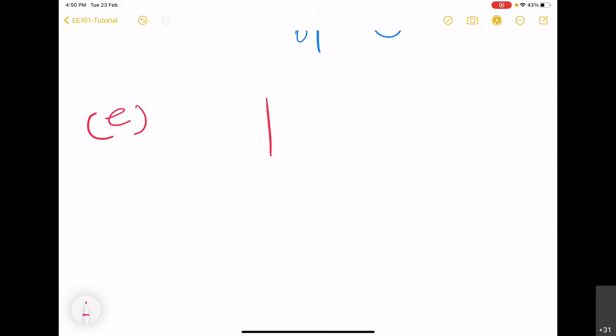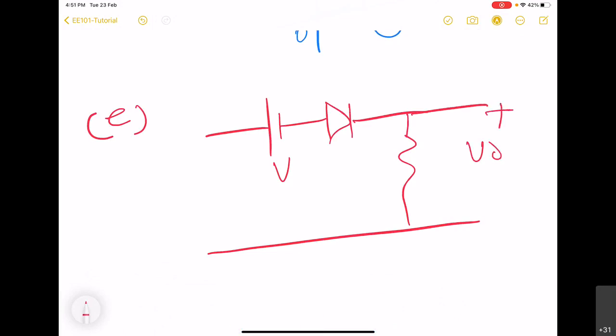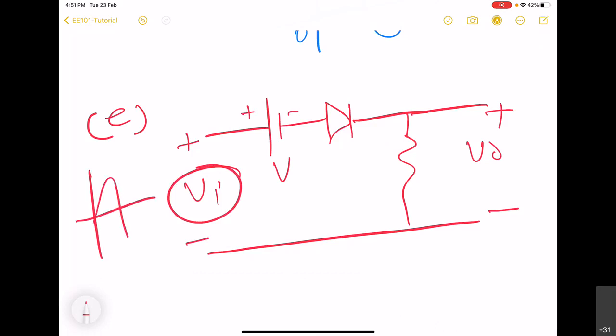Okay, so we have this circuit. We have a voltage source V, and then we have our diode, and then we have a resistor, and the output we are taking across VO, and this is VI, right? So now here we can see that there are two sources. One is VI, which is going to vary sinusoidally with amplitude Vm, and second is this constant voltage of voltage V, right? I am showing it using only a pair of lines, but actually this is a battery, so there will be two such symbols.